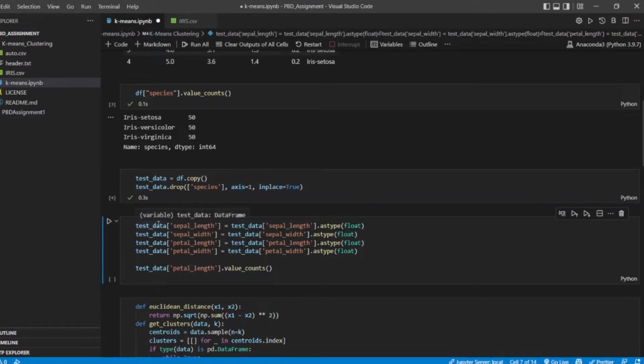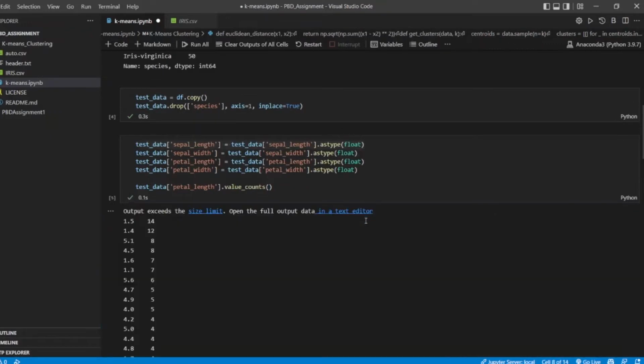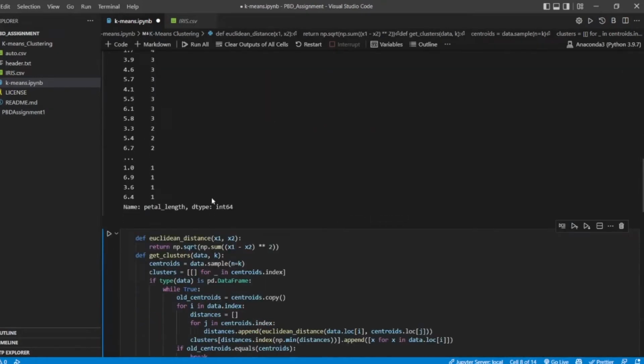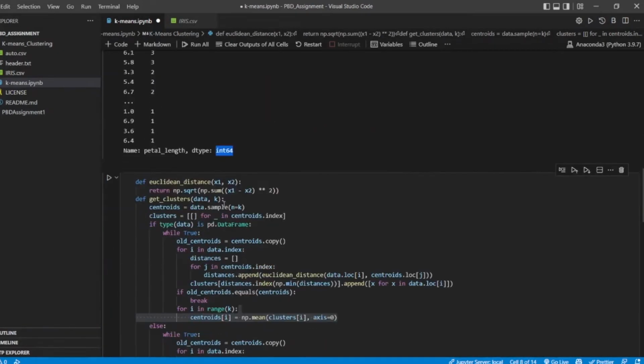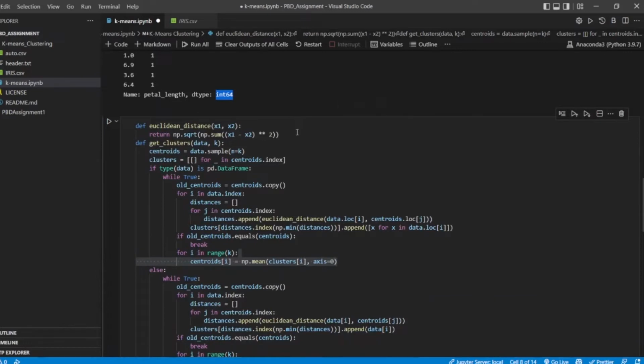Once we have done that, we'll make sure that we have all of the columns as floats and we haven't read them as objects or strings. See, we have integers.